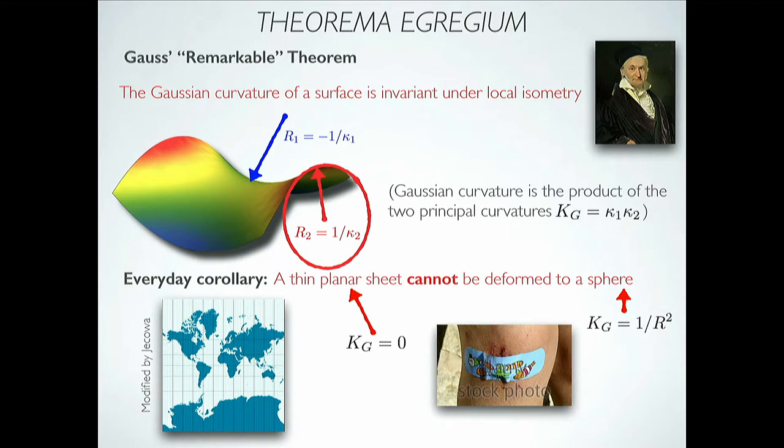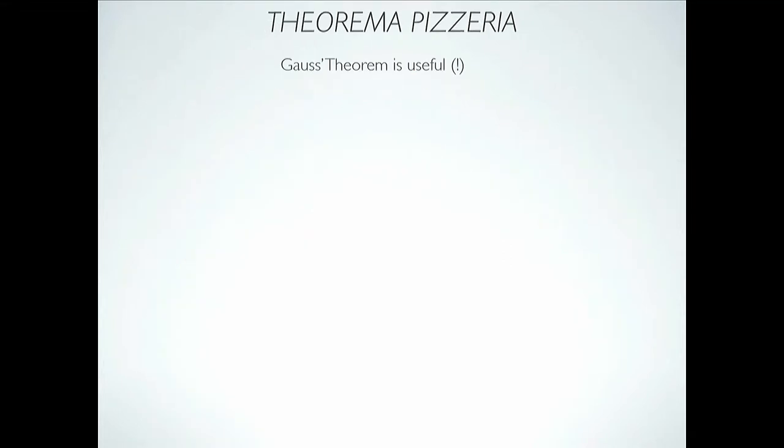I've got two kids, so the thing I care about is when you try to put a Band-Aid or a sticky plaster on a knee, then you cannot get this two-dimensional plaster to go on a nearly spherical knee, because instead you get these little delamination blisters. Okay, so this is really a consequence of Gauss's theorem and the fact that very thin objects don't want to stretch. But it's also quite useful.